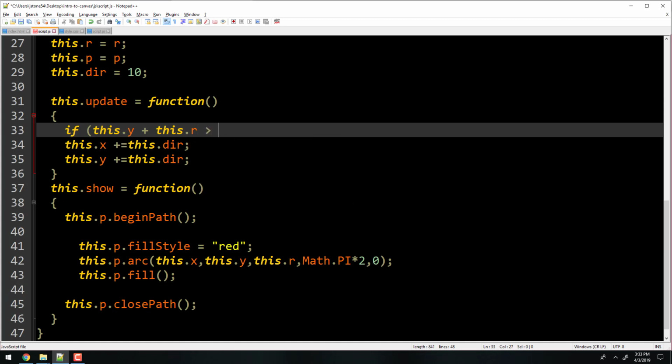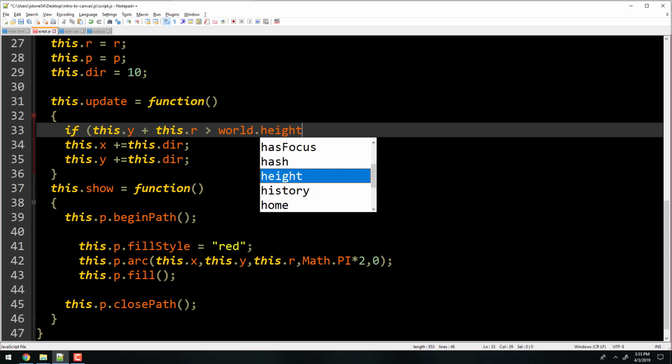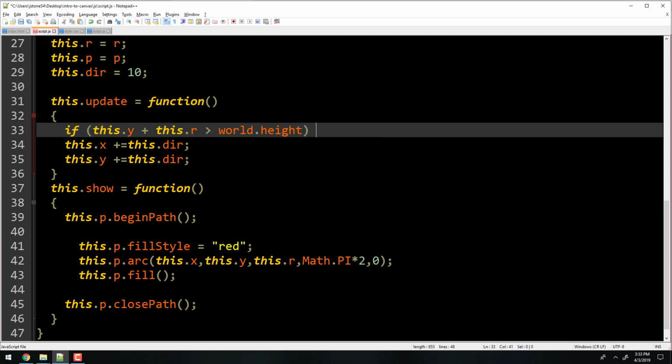Okay, if that number is greater than what? Window dot height? The canvas height, actually, because sometimes you may draw your canvas smaller than your window, and sometimes you'll want to do that, right? So we want to do the canvas, which what do we call our canvas? World dot height, which we probably should pass in the canvas too if we're going to do that. But let's just see if this works. What do I want to do in that event? I want to change the y value in this case to whatever it is, times -1, right? Will that do it? Okay, so let's try that. This dot y times equals -1, something like that. Let's just try that, okay?